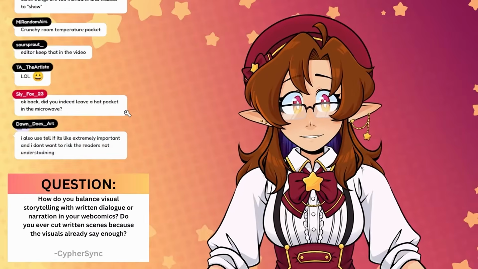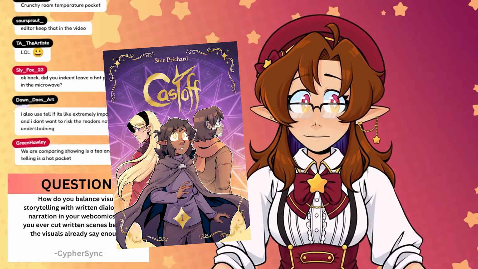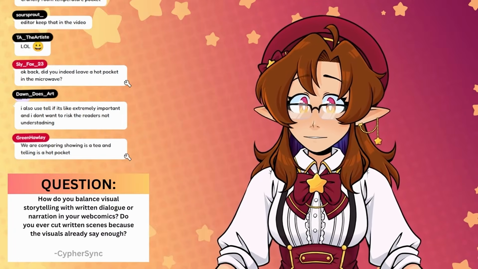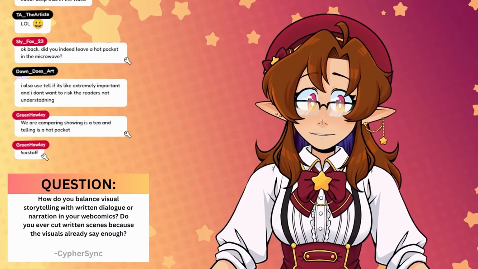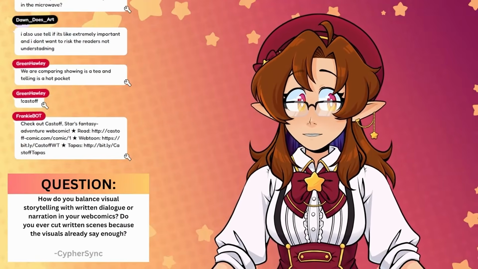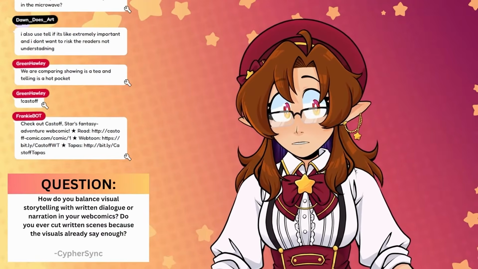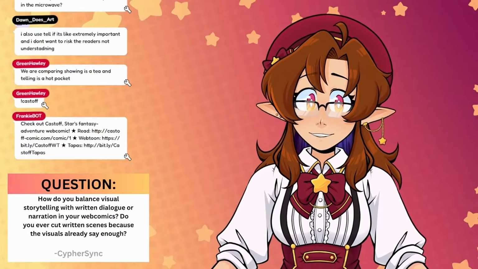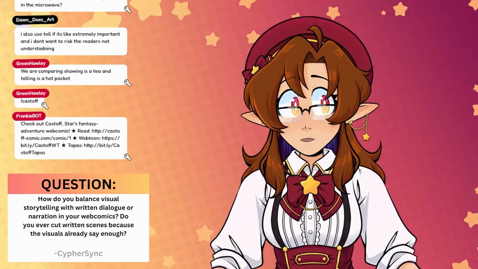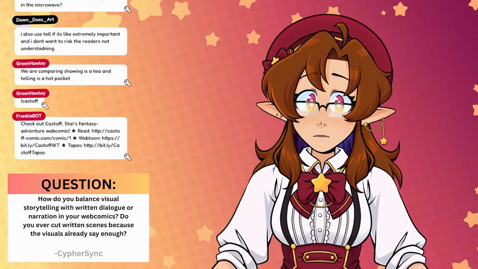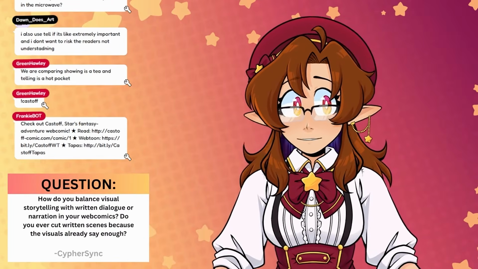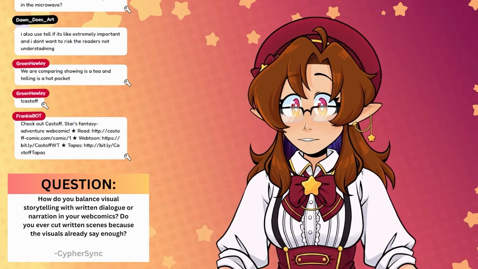In kind of a twist on that, I know that some people who have read Cast Off are familiar with the story. I have switched to showing things because in the original draft of the script, I used tell too much, and I found that it made the story really boring. The example of this is the existence of Cast Off Chapter 12. Cast Off Chapter 12, if you are not familiar, is a flashback. Most of the chapter is one of the characters telling the rest of the characters, this is what happened in the past and how it affected me and how it also affects you guys by extension.